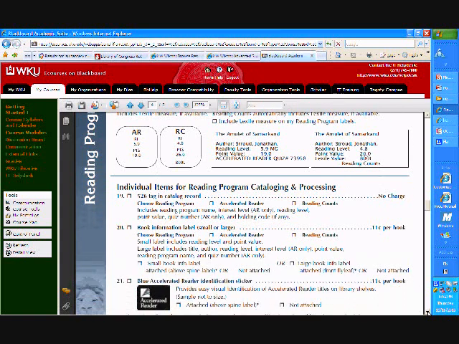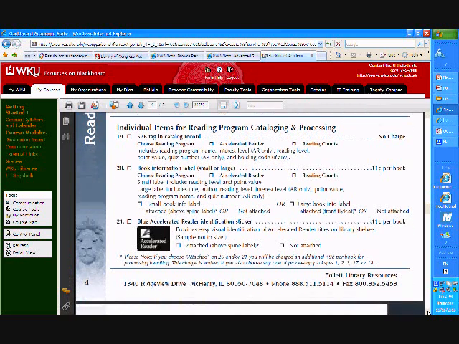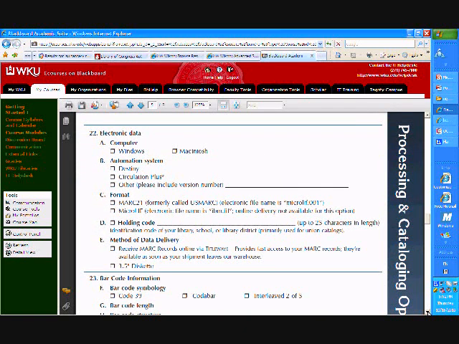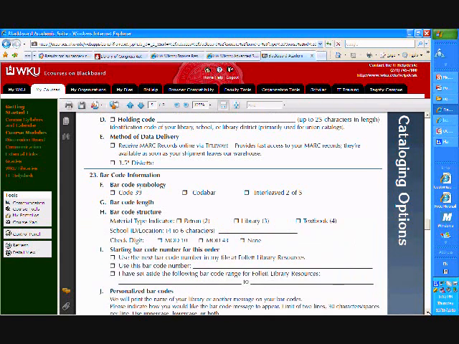And then do you want to receive your records via Tidal Wave, which is a very useful tool provided by Follett? Information about the barcodes, personalized pockets, and then cataloging specifications. You can leave your specifications uploaded to Follett, or you can select different specifications below.